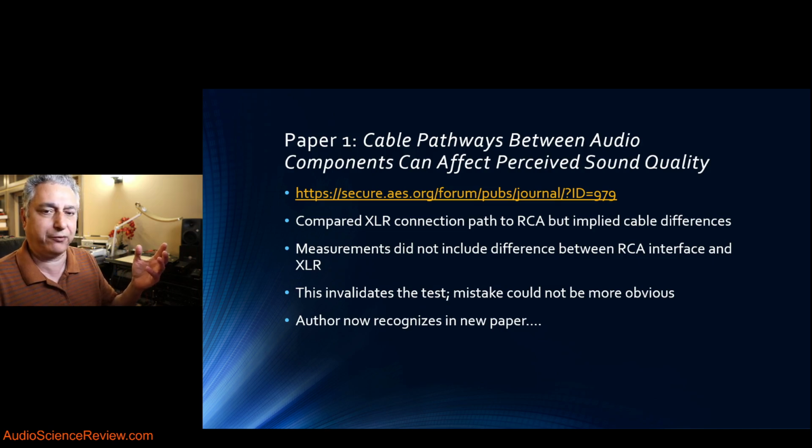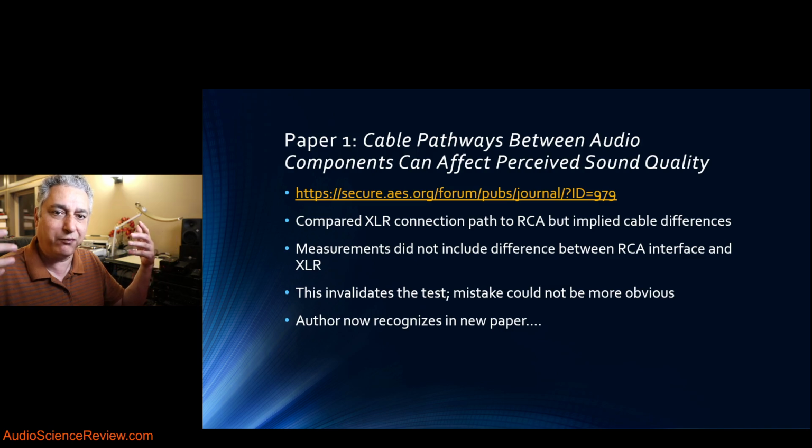But in reality, first, the 2 cables are, one is a balanced XLR, the other one's RCA. But more importantly, the DAC and amplifiers have unknown transfer functions, frequency response, noise, and distortions between their balanced interconnects and RCA. So no way can you conclude whatever you're measuring out of this A/B testing that is relatable to the cable itself. Could very well be that the XLR connection had wider bandwidth, or the RCA one had more noise, or what have you. And so I and many other people objected to this and pointed out all these problems.